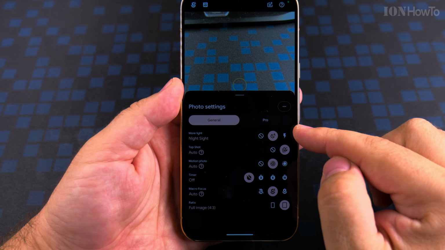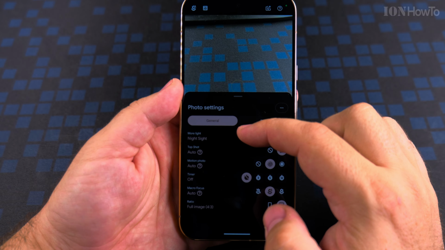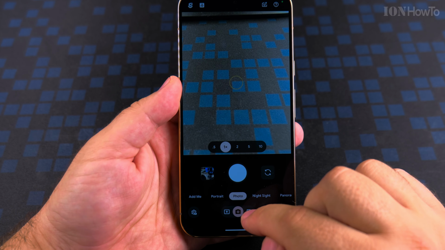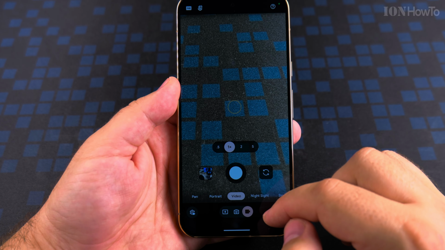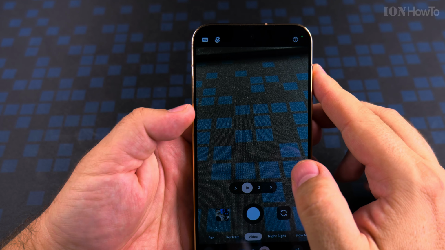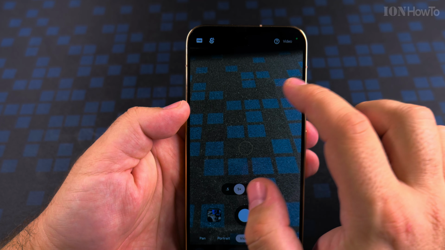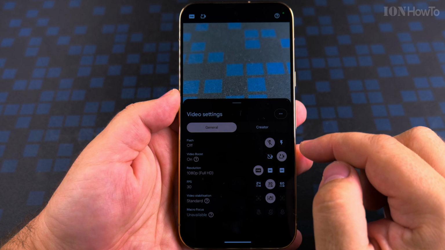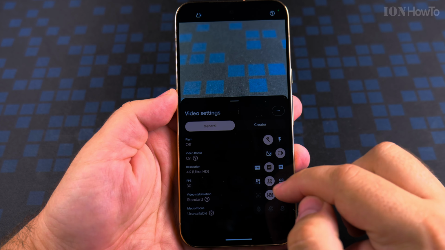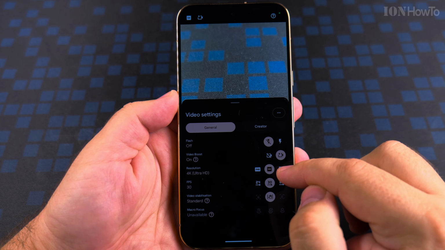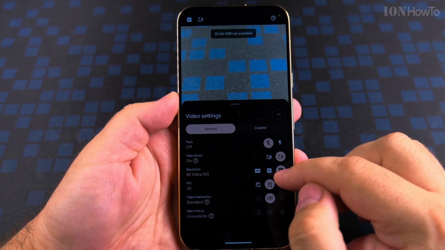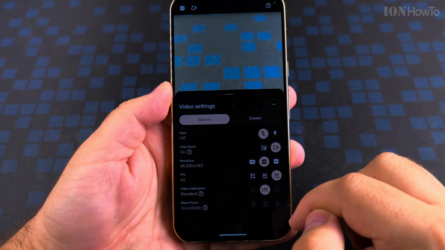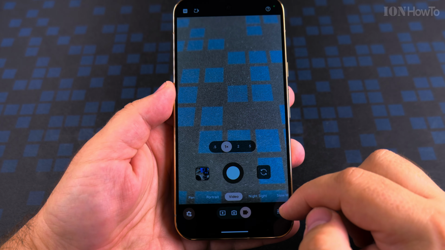And for general, pretty much the default settings are fine. No need to change that. But for video, if you go into the video settings, you will see that the default video is actually full HD. It's a smaller file size. Full HD is the smallest file size, 4K is the average now, and 8K is really a lot. So I would choose 4K and then choose 60 frames per second.